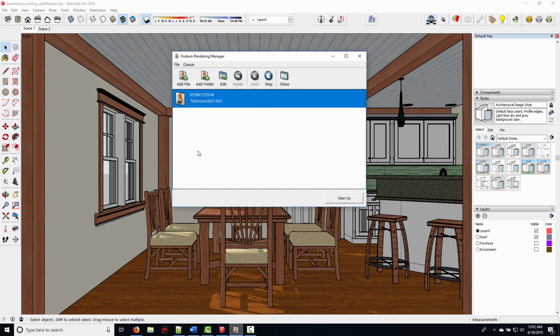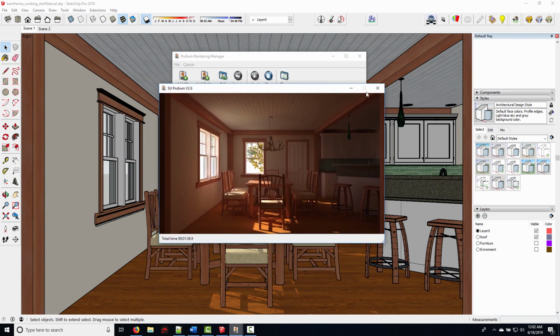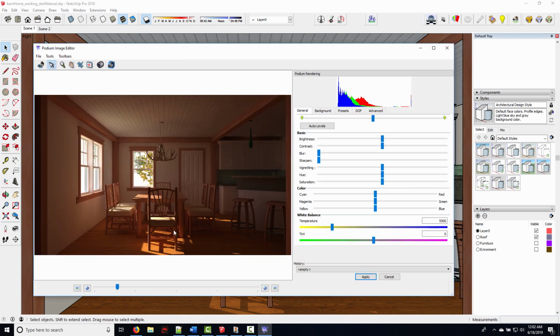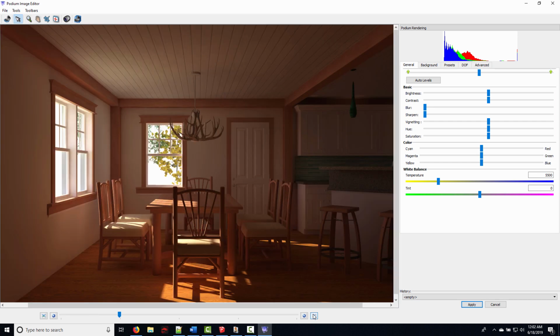All right, that finished in about 1 minute and 36 seconds. I can click show to see a little preview in the window here, or I can click edit to open it in Podium Image Editor and see it just a little bit bigger. So there it is. And I'd say it looks pretty good for the amount of work that we've done.